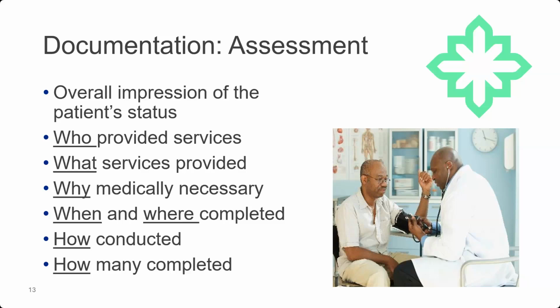By using the 5 Ws when documenting within the medical record, we specify who provided the services, what services were provided, why they were necessary, when and where they were completed, how they were conducted, and how many services were completed. This ensures accurate and comprehensive documentation of all services rendered to the patient during the visit and ultimately validates that quality care was delivered to the patient. This is particularly important when justifying medical necessity and supporting accurate billing and reimbursement for services provided to Medicare beneficiaries.